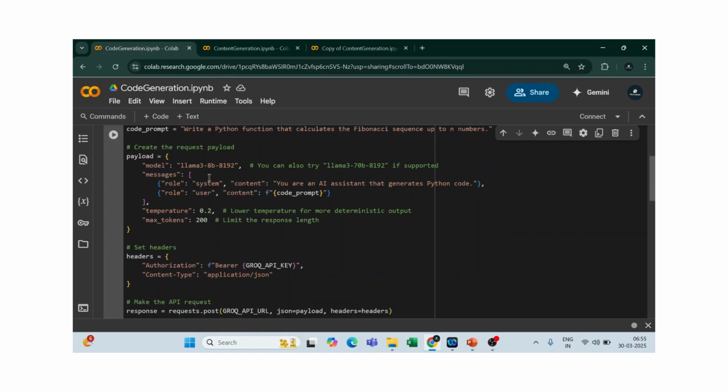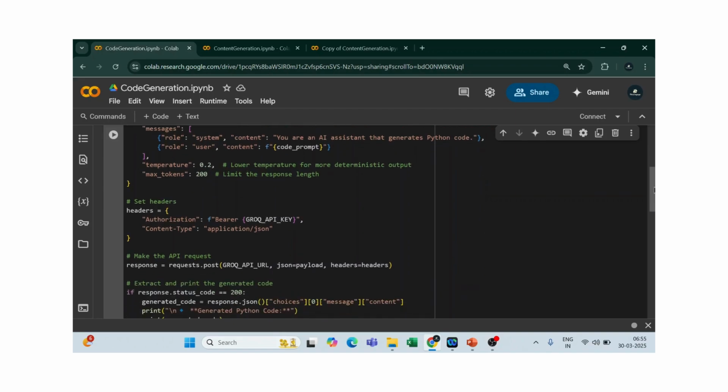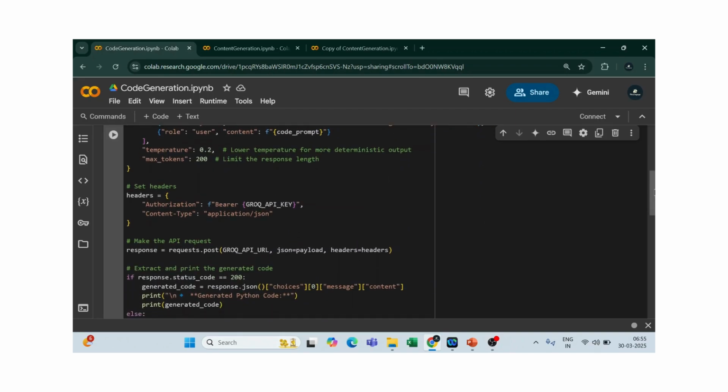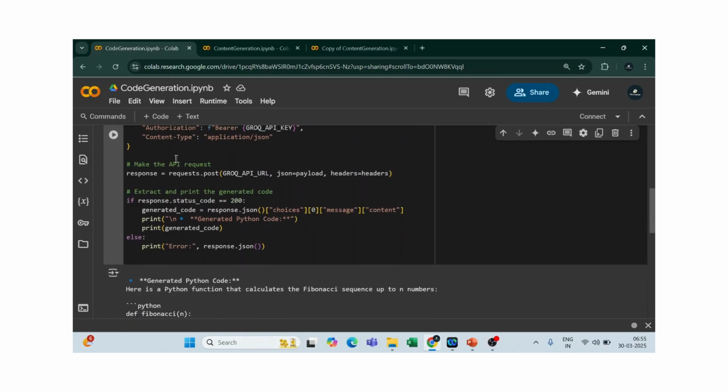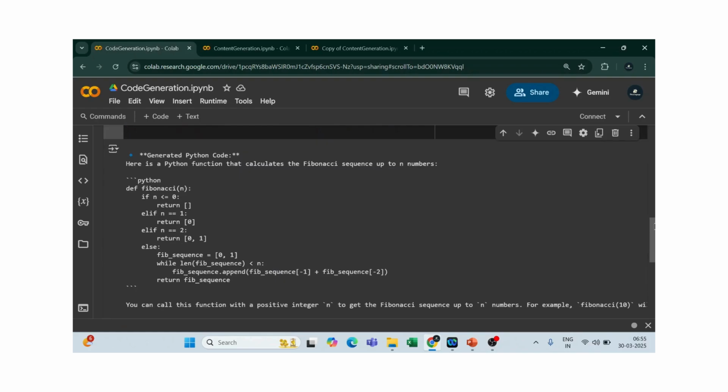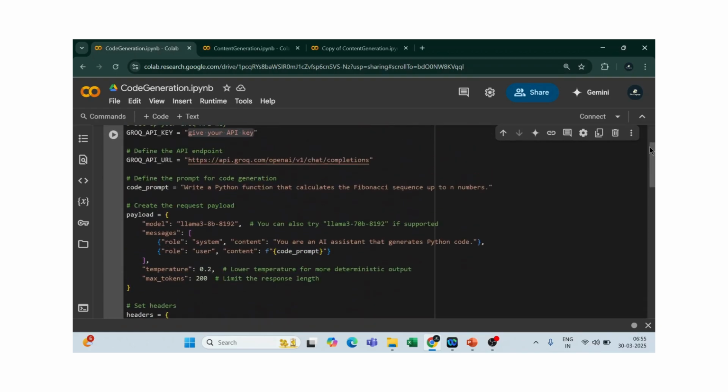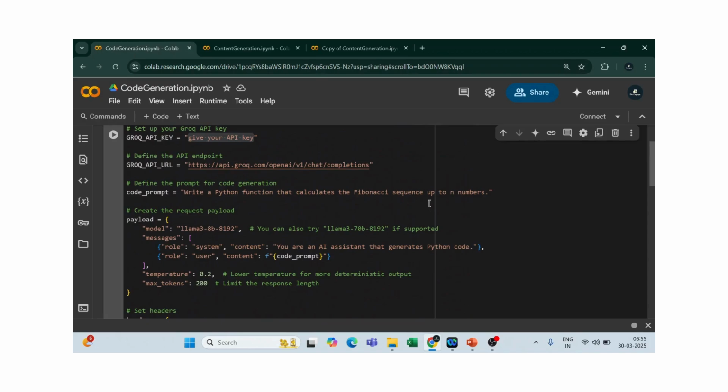We are calling the Llama model again, and here we have set the max tokens to 200, though it's up to the user or based on the requirements. Again, we are calling the API and getting the response from the API. This is the output that we get for the Fibonacci series. These are the two small codes that I wanted to showcase, to help understand how these large language models can be used.